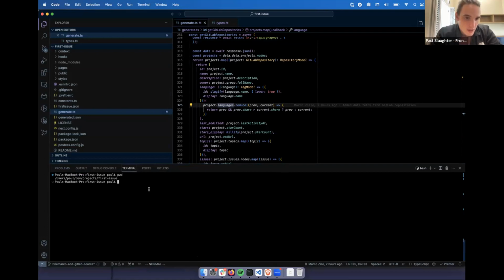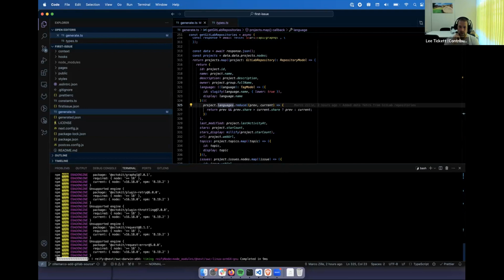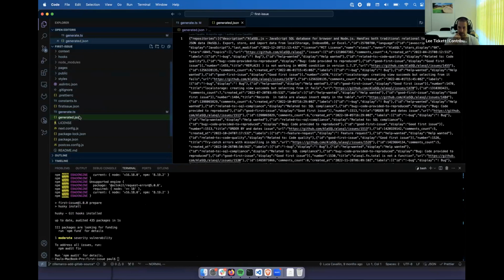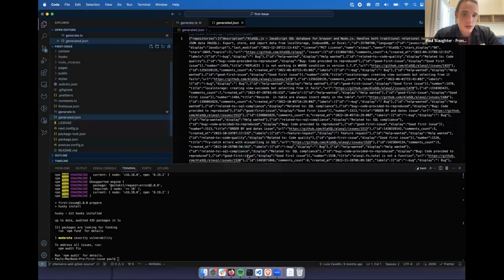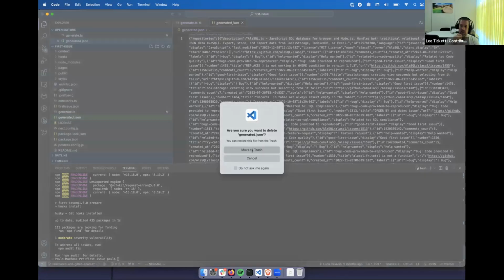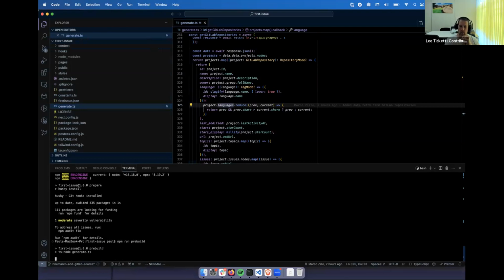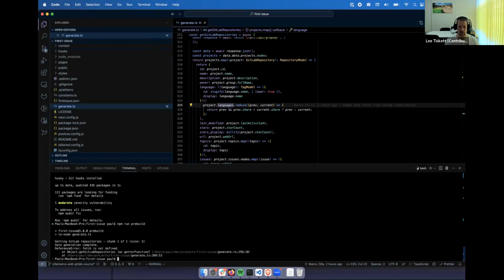So npm install. And then I would delete the generated.json. You probably don't need to, but I would do it. Okay. And then you can do an npm run pre-build. So that will generate the generated.json. Or should.